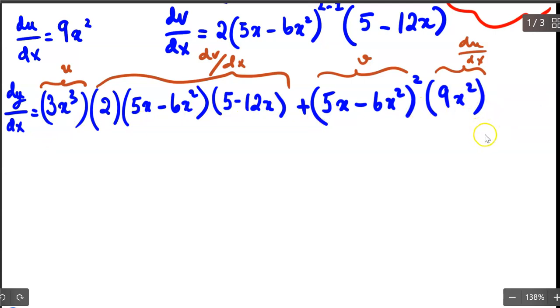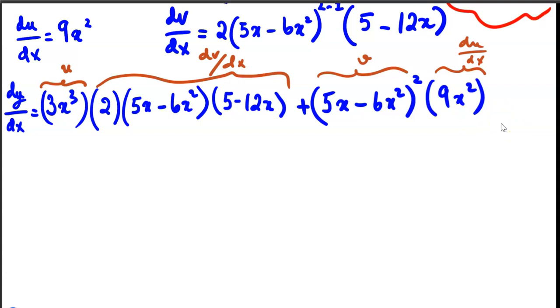All right, okay. So first of all, you are going to take a look at the terms that you have here as a product, right? So I write a bracket to show everyone that it's a product of all of these terms. So we are going to examine each term one at a time. So 3x cubed, I'm going to take a look at my second term in the sum here. I want to see the common factors of the 3x cubed that I can find in the 9x squared, obviously, right? So 3x cubed and 9x squared, I can find the common factor in there.